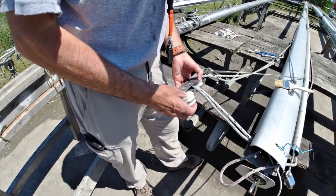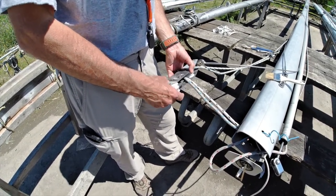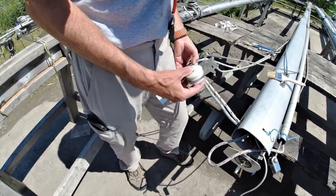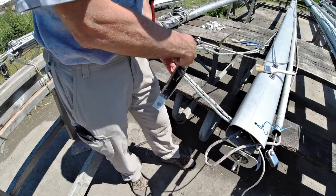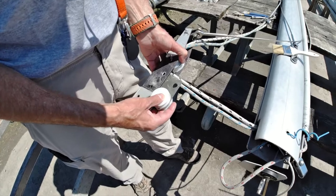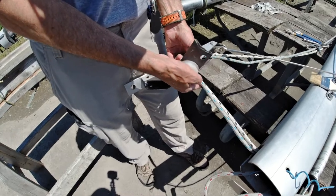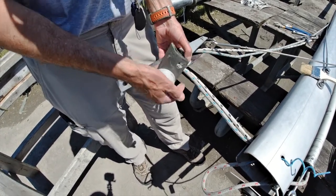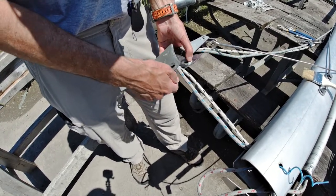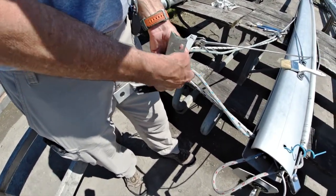This sheave over here only goes up at the beginning of the season. This halyard only goes up at the beginning of the season once we launch the boat, and then it stays up there, so we're not going to use it again. The only thing I'm concerned about is actually this plate, which broke off. It disconnected from, I guess these two, this plate should have been like this, as you can see. I'm more concerned about these lines on this side, because this is my main halyard and my topping lift. So these get a little bit more use, and if at any time they are slack, it's possible that when you try and tighten up the other one, oops, there goes a pin, it can override, and then you end up with this all stuck.